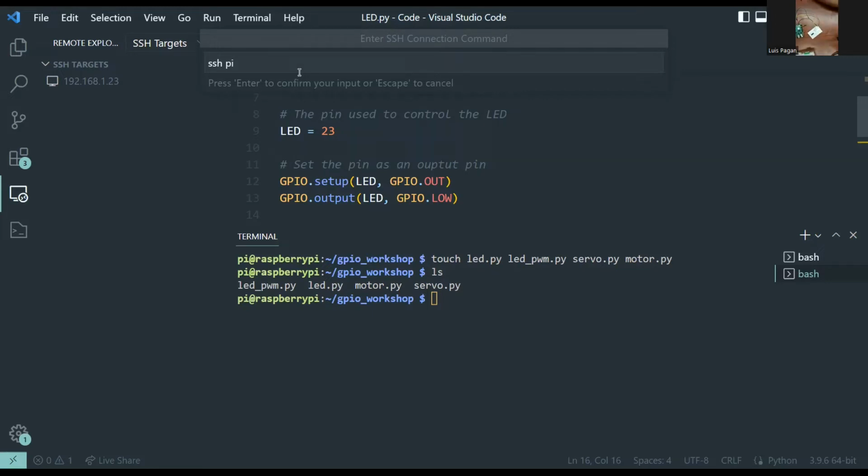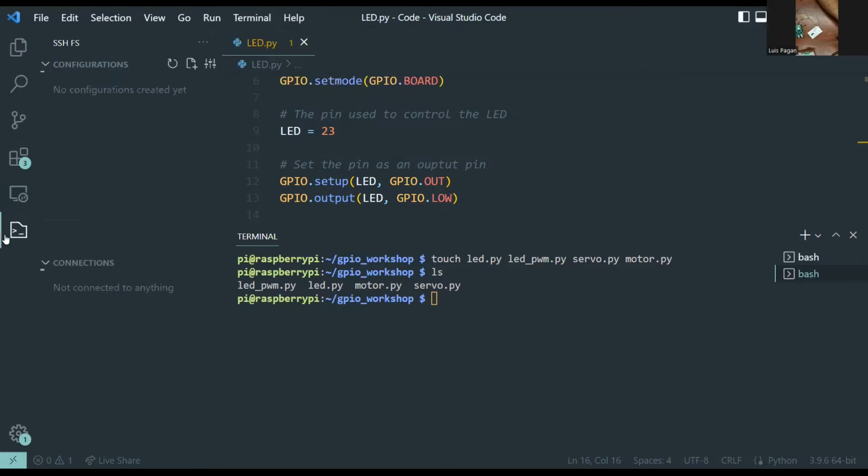You don't have to do this, and it will most likely not work for the Pi Zeros. This is for anything Pi 3 and above. I also have this other extension here that does something similar, which will work for all the Pi. Actually, let me use this one instead.